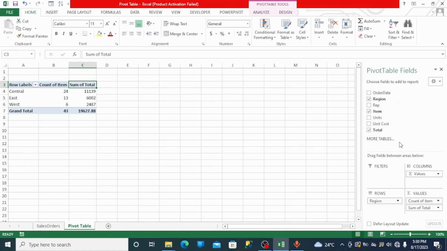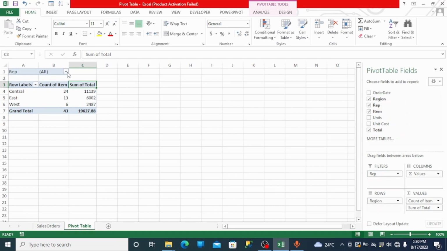All right. So now maybe I want to know which rep did well in the central, or which rep took part in this. How are they performing? I want to know which rep is responsible for the western side that is making my sales go down. I can also add that to the filters to filter through.